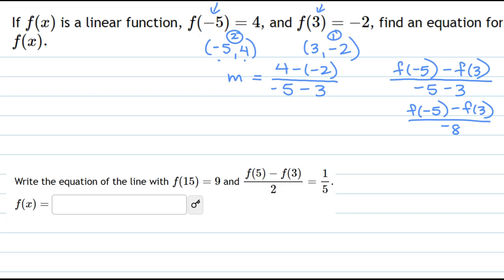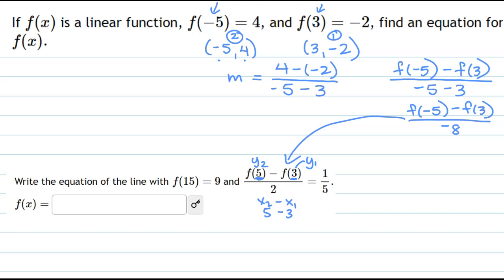It doesn't matter. But what I hope you maybe see is how similar that is to what we're looking at here. That looks a lot like a slope. F of 5 is your y value when x equals 5, so that's like your y2. F of 3 is your y value when x equals 3, so that's like your y1. And the only thing that you have to be careful about is that the denominator really is your x2 minus x1, which your function notation also tells you that your x2 is 5 and your x1 is 3. So that does in fact match up.